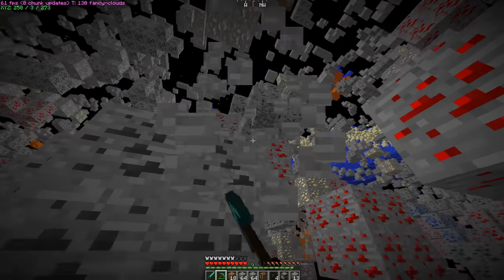4 plus 3, that's 9. We need one more. Let's have enough for a nice one. Let's not cheap out. So what is that? 12? 14. I'm gonna break some gravel and get flint. I can't see gravel. Oh yeah, good luck with that. I don't know where I placed it. I'm gonna place them right here.